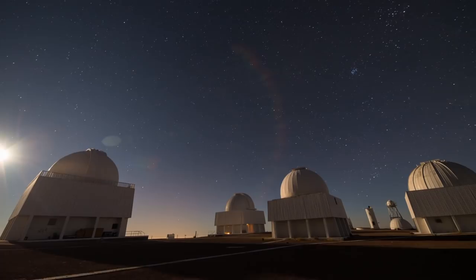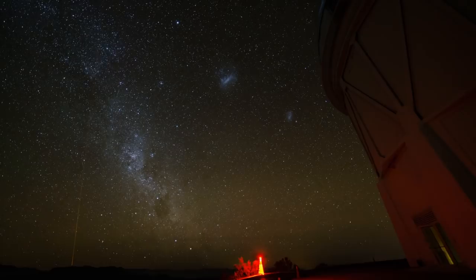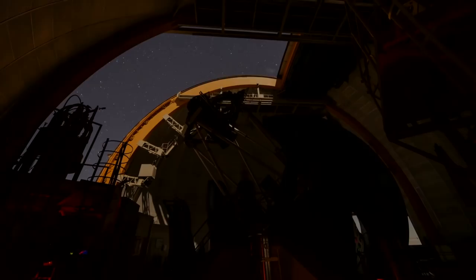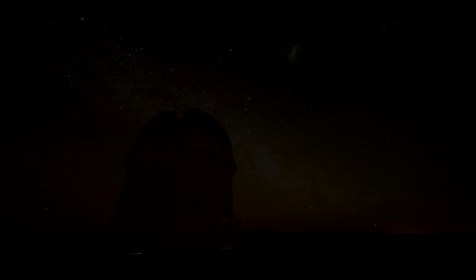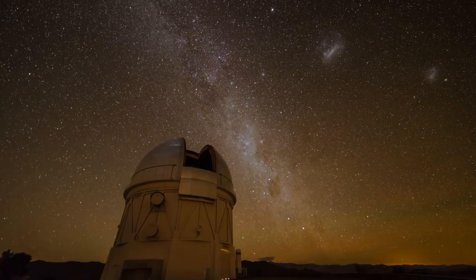Now, this camera was built for actually a different reason. As the name suggests, it's called the Dark Energy Survey. We built this camera to try to study the evolution of the universe. How did the universe begin? How is it expanding? What is the ultimate fate of the universe? That's what the other 200 astronomers in our collaboration are doing. But me and my colleague here, Professor Gary Bernstein, saw this and said, well, this is a very good camera which takes very good data. You can actually use the same data to find objects in our solar system.